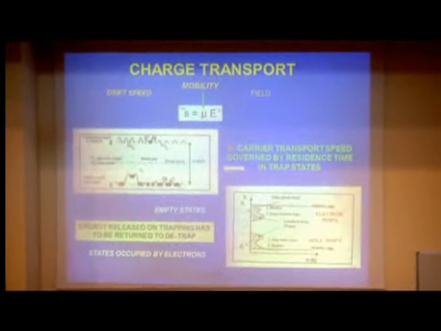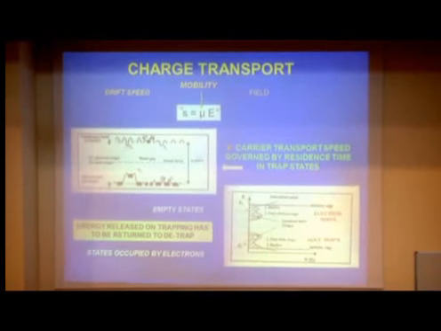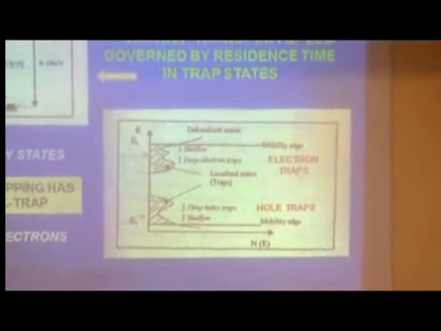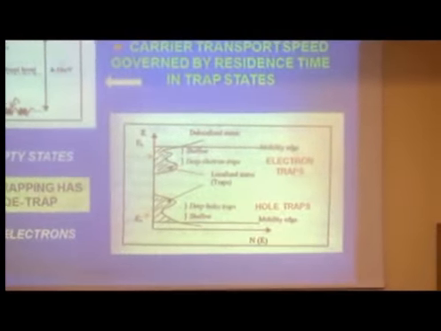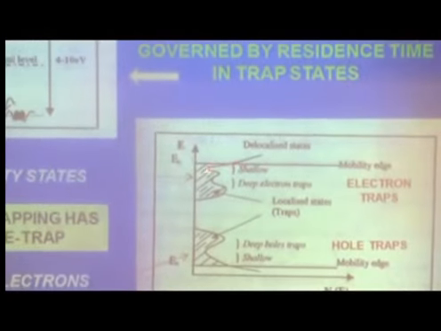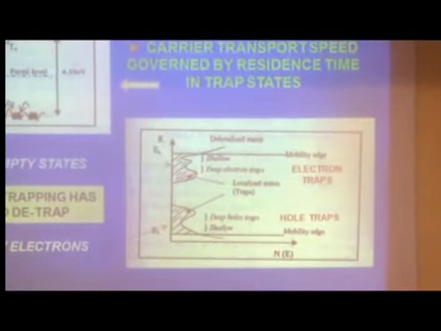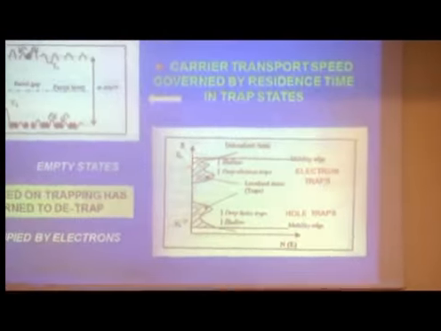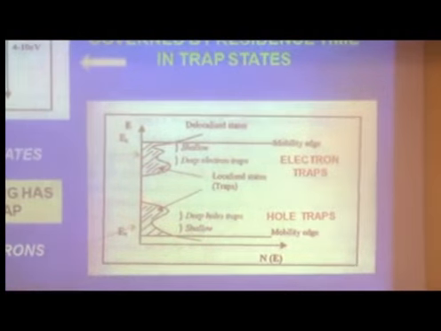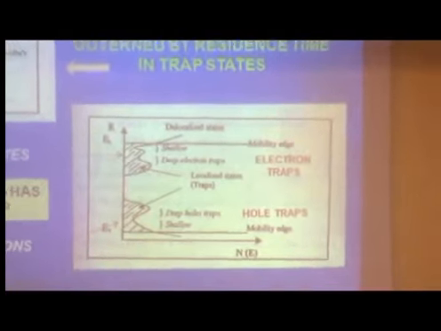There's a kind of rule of thumb definition. It's nothing like the kind of definition used in semiconductors, but we divide the traps into shallow traps and deep electron traps. There are some good physical reasons for this, or rather chemical reasons. And if we look at the energy distribution, here's a kind of distribution in space. You see the shallow traps are empty states lying below the transport level. The deep traps lie a long way down, maybe here less than 0.3 eV, here anything 0.8 eV or deeper, and here are the hole traps lying above the valence band edge. Same kind of thing, the deeper traps lie to higher values and they're full of electrons.